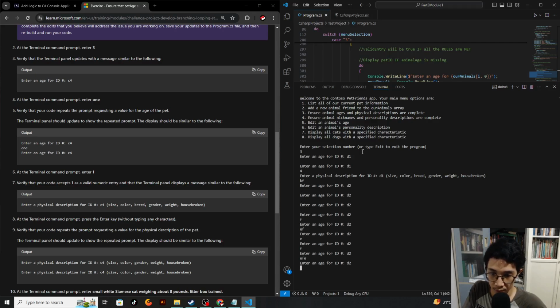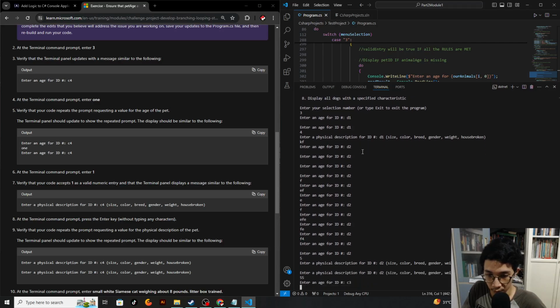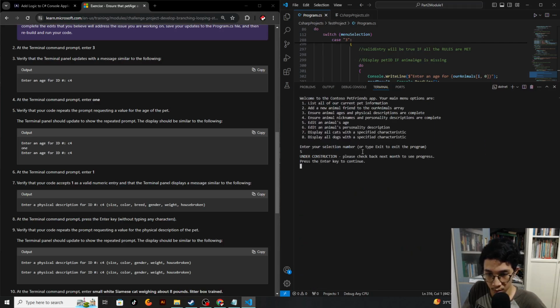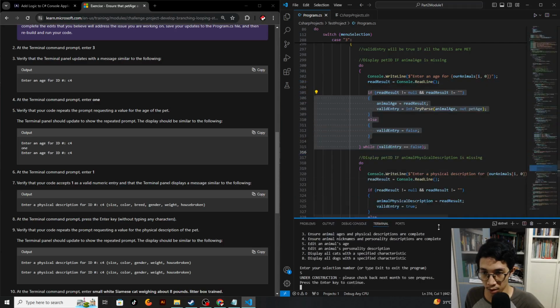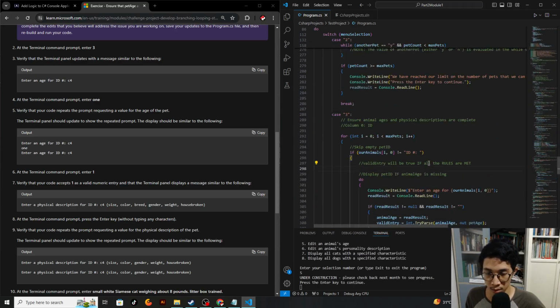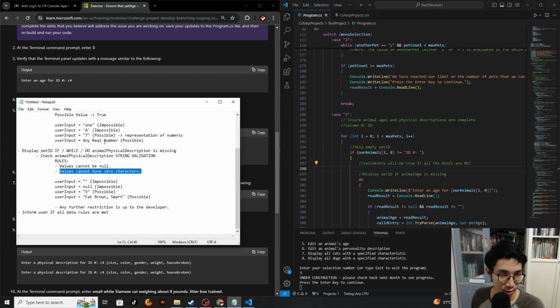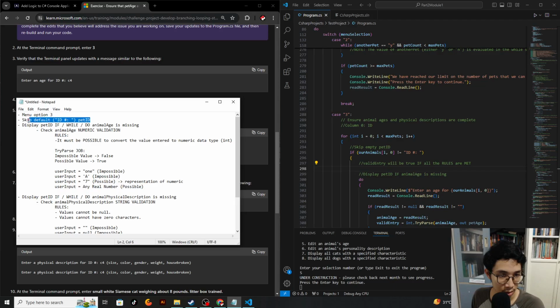Why do I have to go from D1 to D4? I don't need to wait, so I need to skip that as well. I only want to display pet ID if animal age is missing.